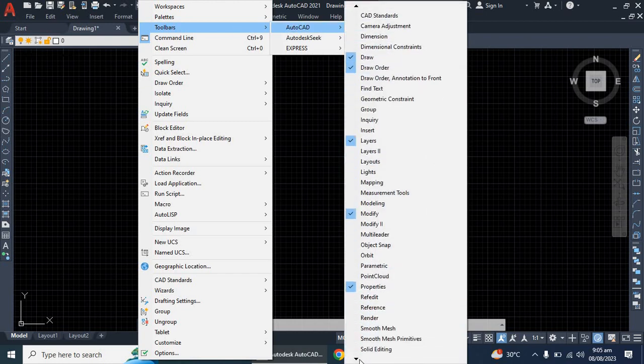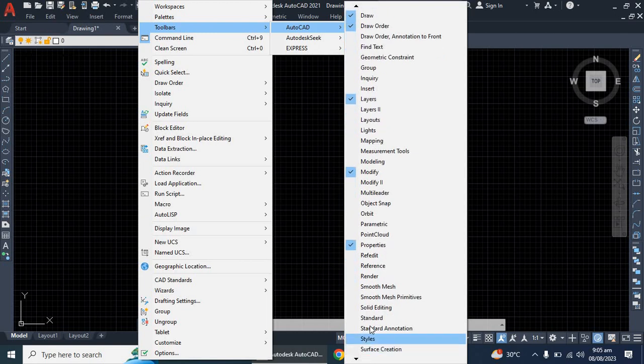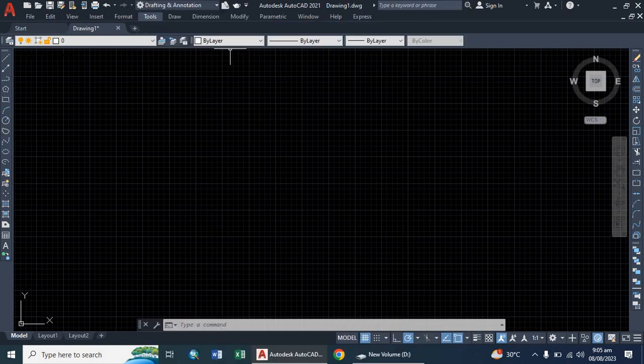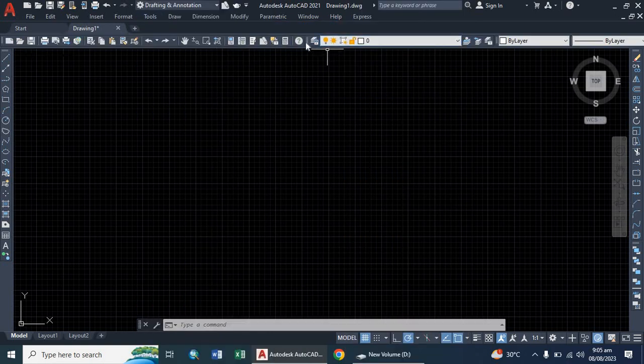I am just clicking on, I think, standard, and just another tool remaining, styles. I have clicked standard. Alright, you can see that this tab appeared here, and there are different basic tools which we will use in our daily tutorials like pen, match properties, cut, copy. These kind of tools have appeared here.